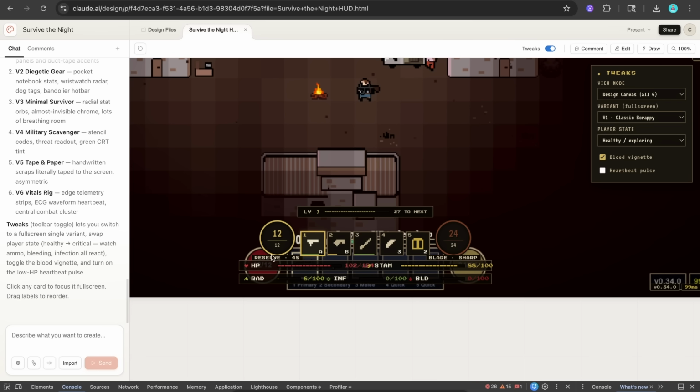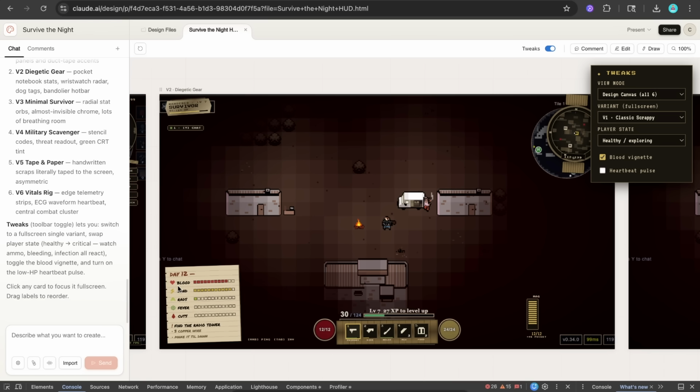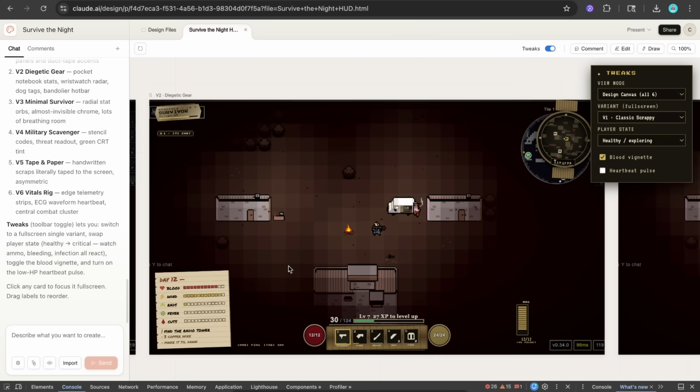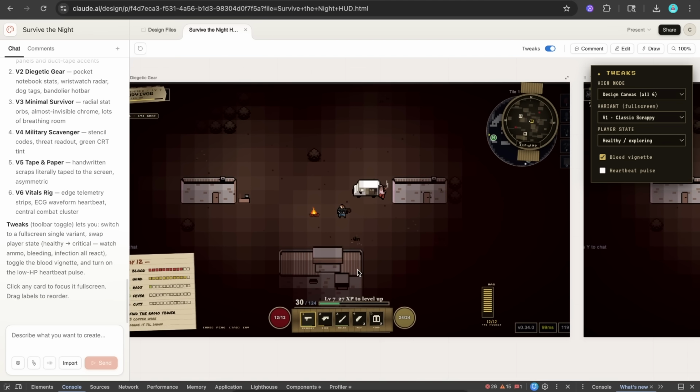Now I will say it's kind of weird because it actually kept the image on the background I told it to, and the HUD in the background's kind of overlapping. But yeah, this is actually insane. This looks really great. We have a sticky note down here: blood, wind, rads, fever, cuts. Not sure how much that's going to be useful, but I do think that the sticky note design actually meets the theme of a post-apocalyptic world.